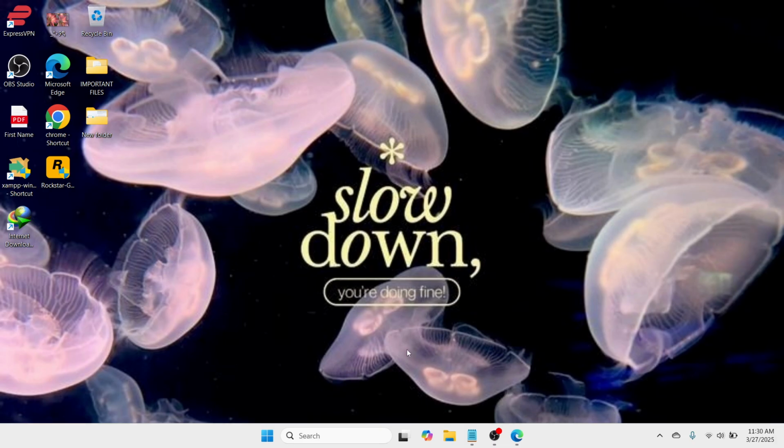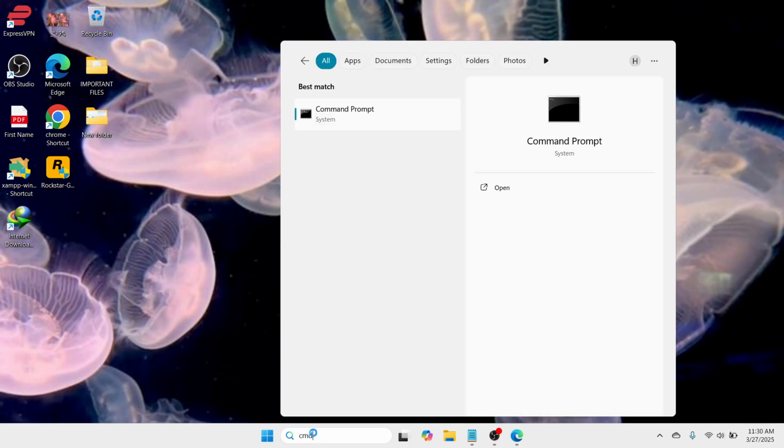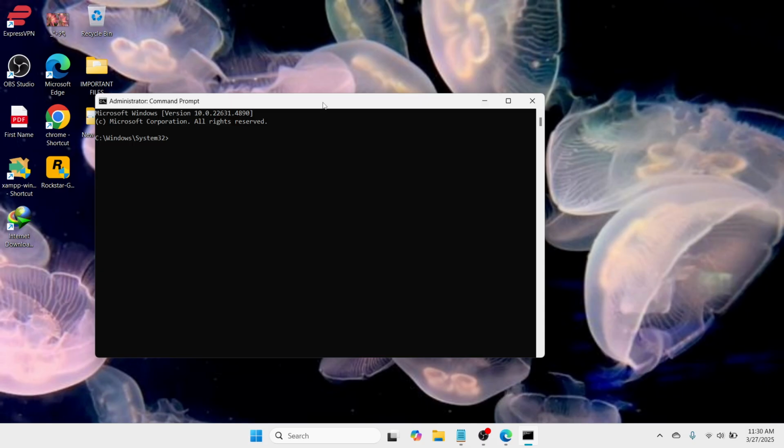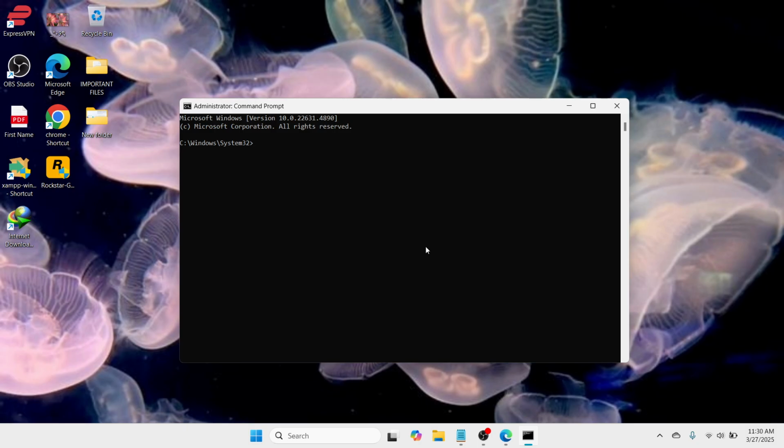The very first step that you need to do is, at the bottom search bar, please type CMD. The moment you have typed it, a best match would appear, which is Command Prompt, where you need to go with Run as administrator. You will receive a User Account Control notification asking you to say yes. Simply proceed with yes so that you would be able to give permission to run this command prompt as administrator.